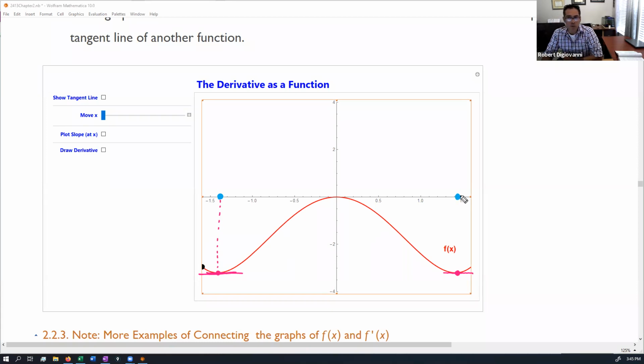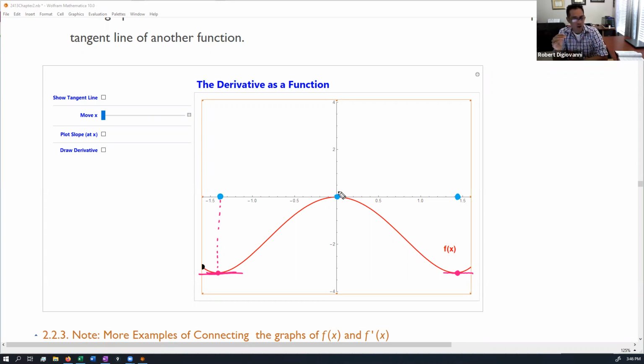Cruz, there's one more point where this happens. Do you see it? Right here. At that point right there, the slope of the tangent line is 0, which means the derivative also would have to be 0 here. Is everyone clear with those 3 points? What we know is that the slope of the tangent line should be flat, which means that the derivative should have a value of 0 at each of those points.